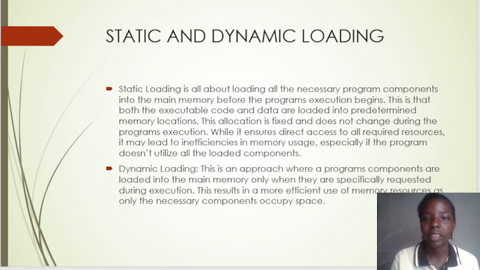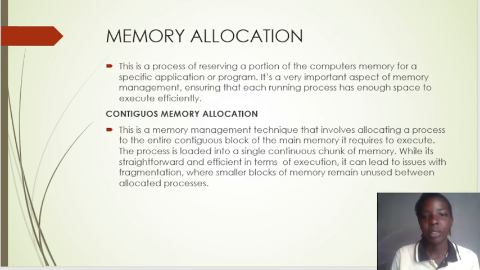Then we have static and dynamic loading. Static loading is where a program will load all its necessary components into main memory before it executes. So before this program goes under execution, it will load all its components into the main memory. Dynamic loading is where the program will load its components into the main memory only when they are requested during execution.